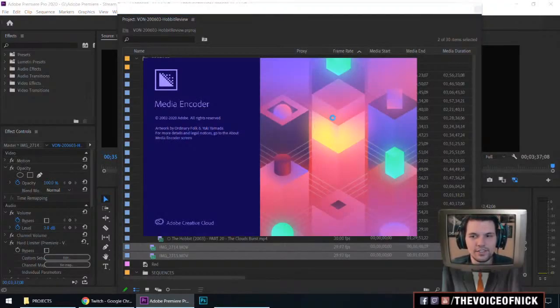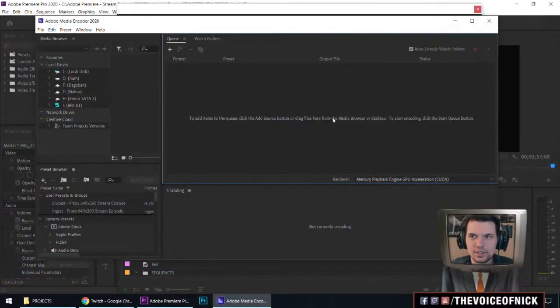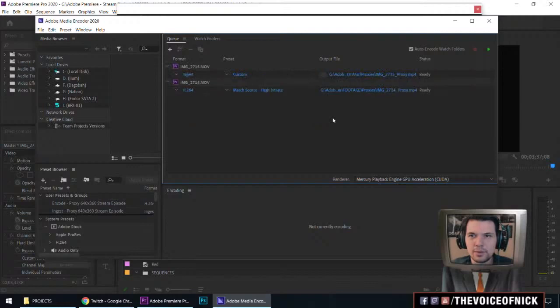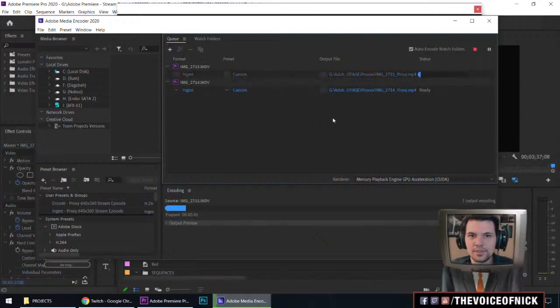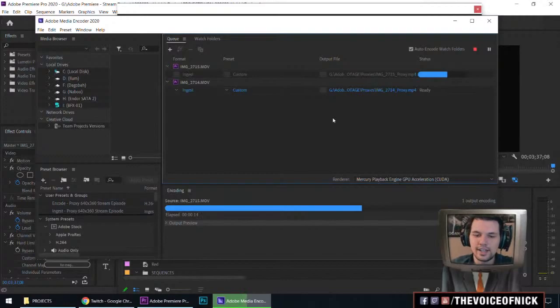And if you didn't see the other episodes where we made proxies, essentially this just means that it's an intermediate that's used for editing purposes. When you're cutting something, you don't want to be working with the high definition, maximum resolution footage, because sometimes it'll have codecs or aspects to it that are difficult for the computer to decipher on the fly.